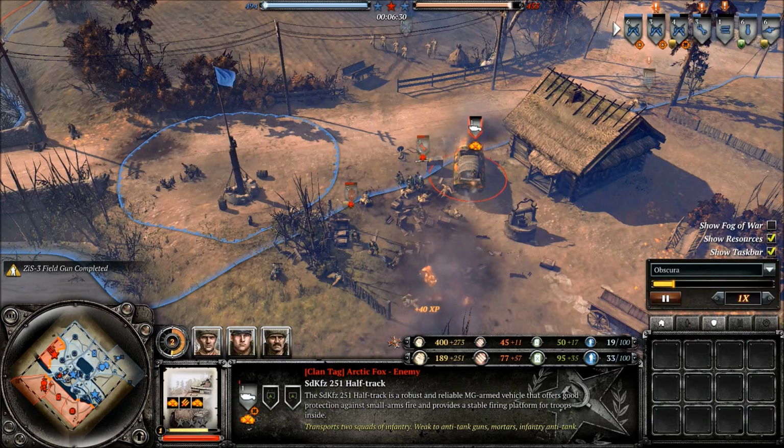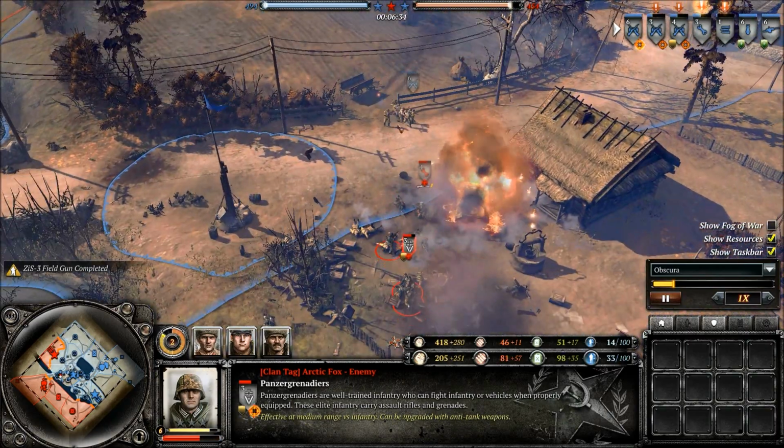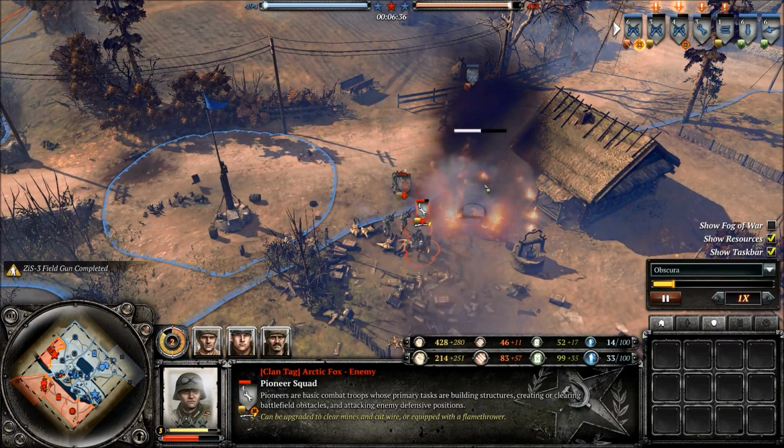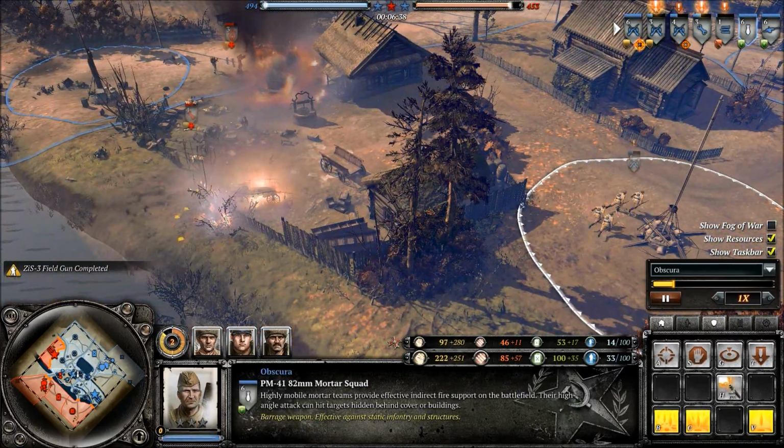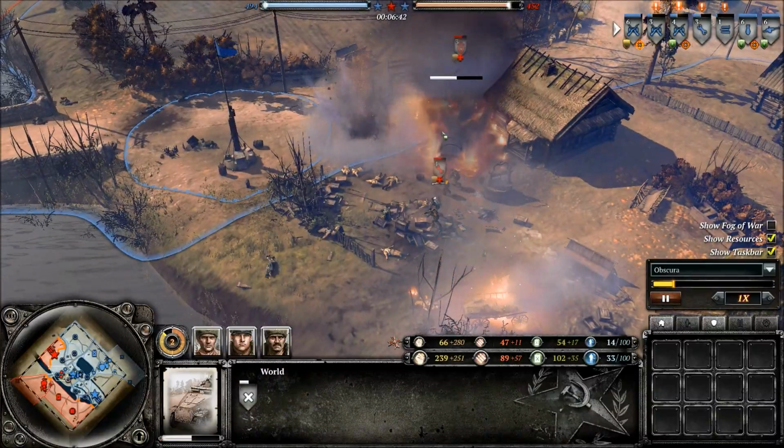More Soviet troops into the north. Half-track might go down here. Pioneers reinforcing. Panzergrenadiers also reinforce. Soviet squad moving to the north. Mortar firing in. There we go. Really brutal engagement. I mean, he managed to break the pin right here through a nice assault with a half-track.